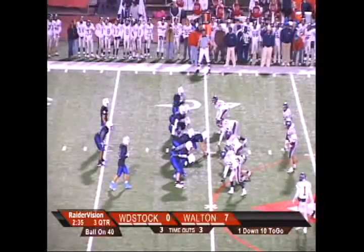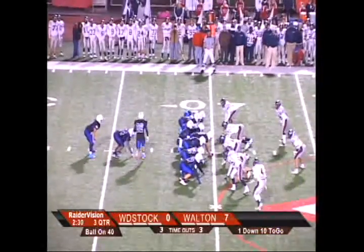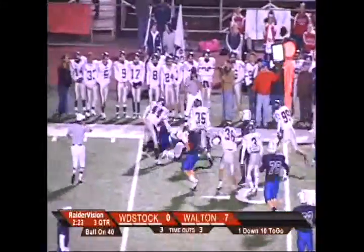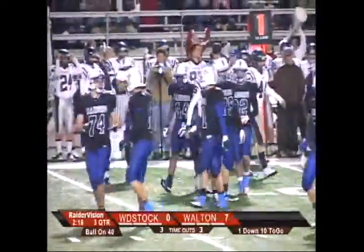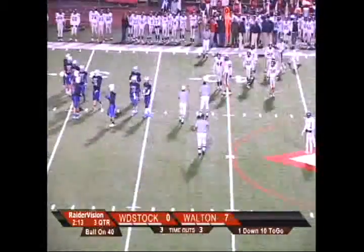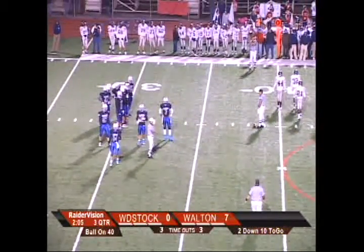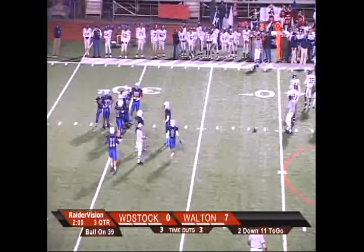Now you look at Walton come back with a 2 tight end, very tight formation. Again, they shift into that I formation with Ficarota in motion to the left side. Hand off Forster, going left. Forster trying to bounce it outside, still trying, and is finally dropped for about a 2 or 3 yard loss. So good pursuit that time by the Woodstock defense to come up and make that stop. I know that's not where they wanted to run that play with 2 tights, bring everybody in. They wanted to bust it in the middle, and it got pushed outside, and that's not where they want that play intended to go.